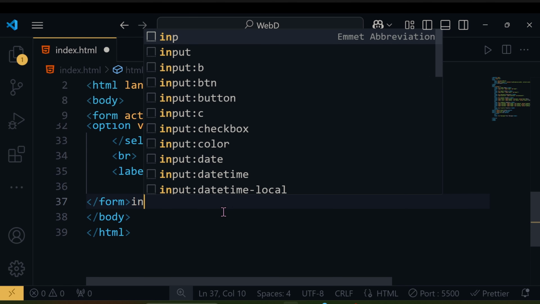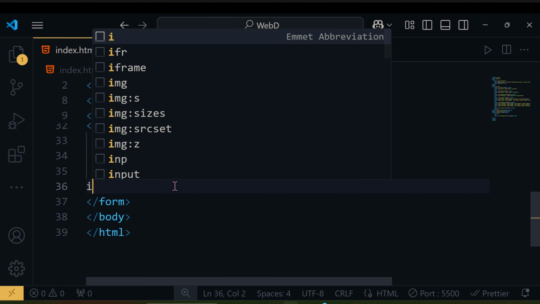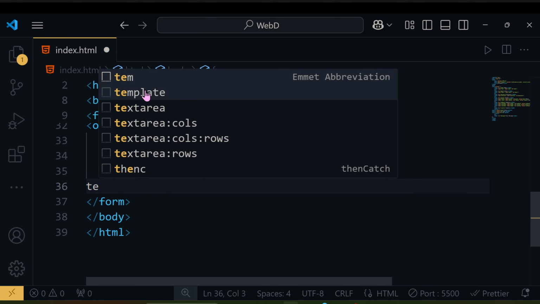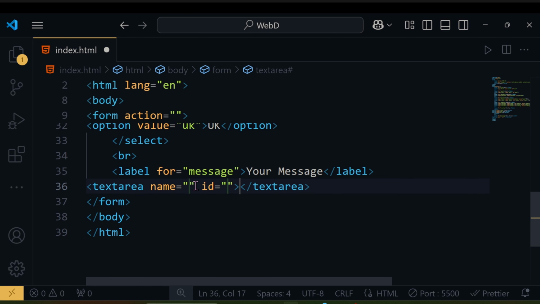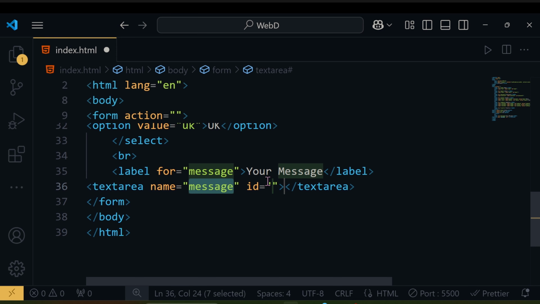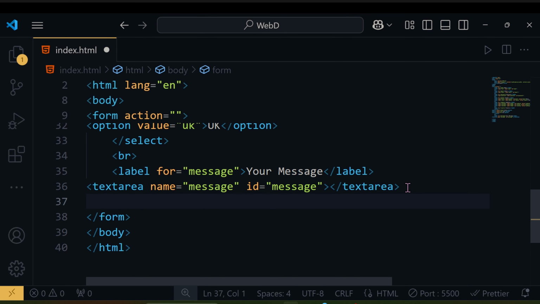And in input we can choose, not input, actually we can write direct textarea, and name should be message. That's it. After this we can add one br tag, and now we can add for file.